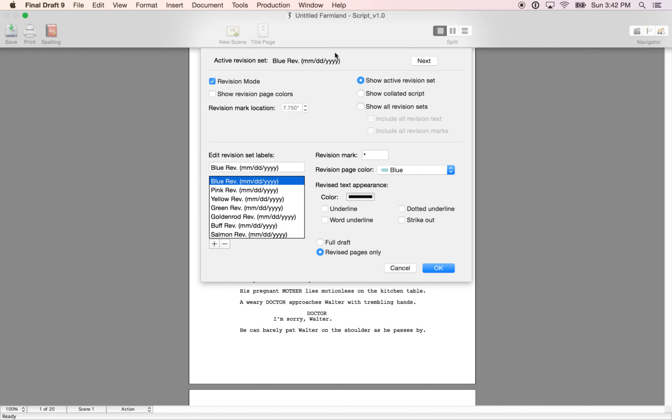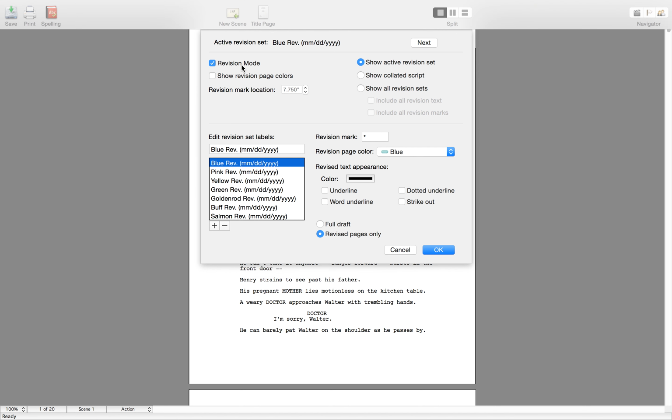So I'm going to go into the revision set, make sure that revision mode is on, and now you can see that Final Draft has an industry standard of what they're calling revision sets.